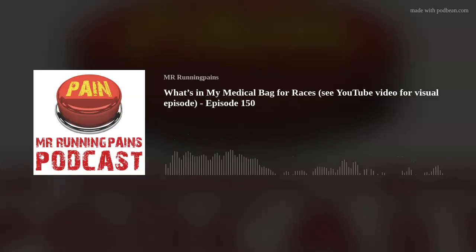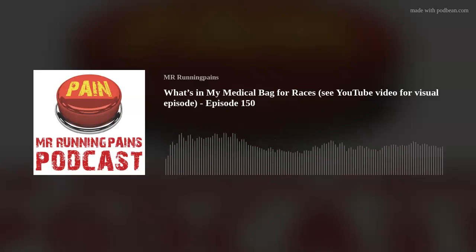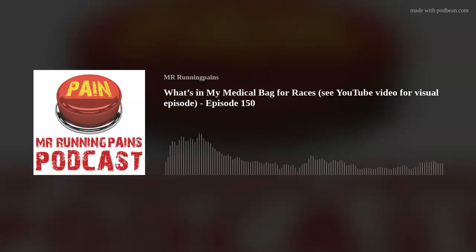Looks like we've got a ton more Squirrel's Nut Butter of various sizes — a full size, another travel size, and then the mini stick. The mini sticks are usually the size I carry in my pack. If you're really going through a lot of it, it's good to have the medium size, and then there's the full size — backups to the backups. We're up to four sticks in this bag. Also got a sunscreen stick — I usually apply this to the face — and a chapstick. Chapstick and sunscreen.